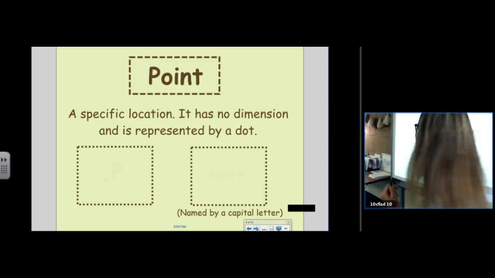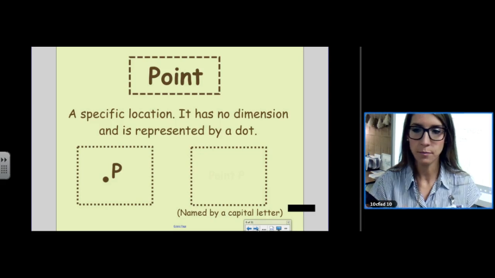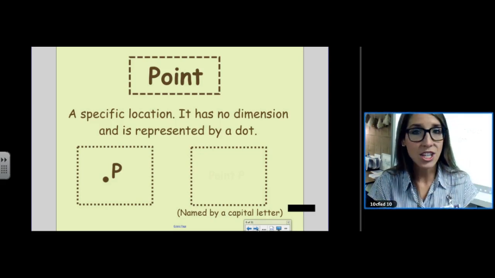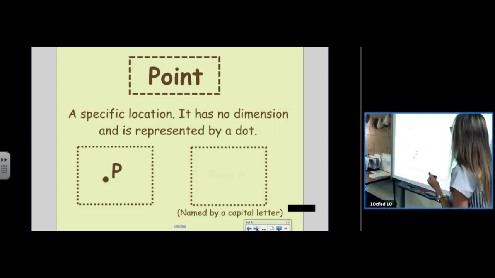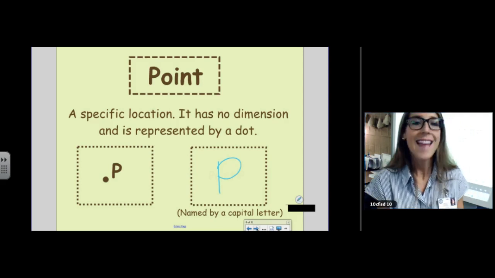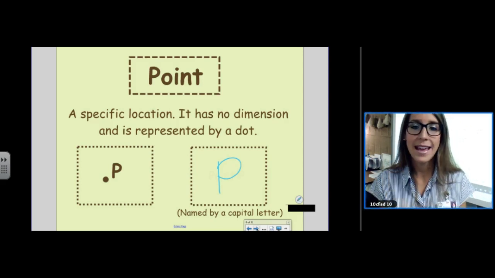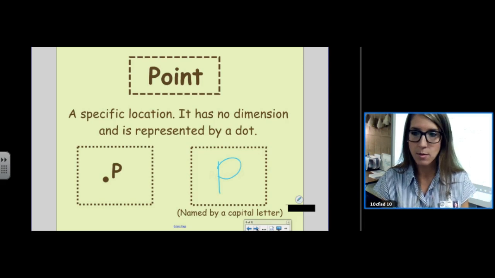Okay? So here's a picture of a point, like a diagram. That's not the notation. A point, the notation is it's named with a capital letter. So all you write in the notation column is a capital P. That's how you name a point. You don't have to write the word point. You just put a capital letter and you've now named a point. So go ahead and write a capital P where it says notation.